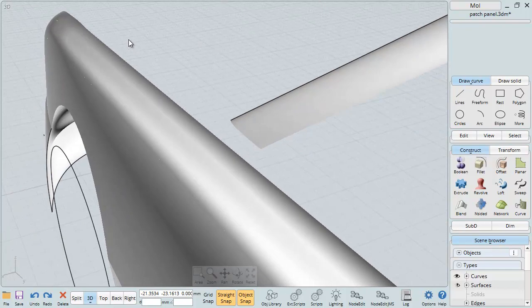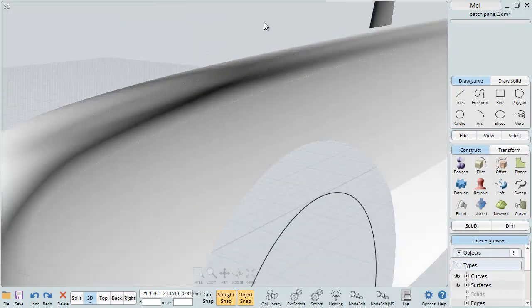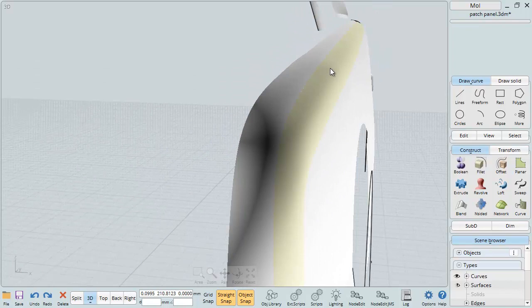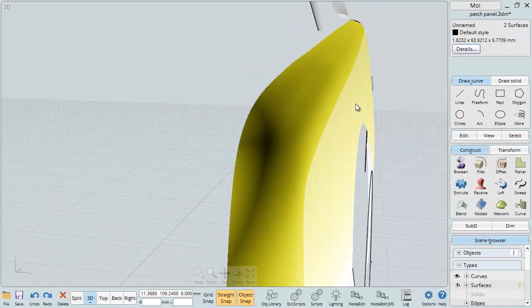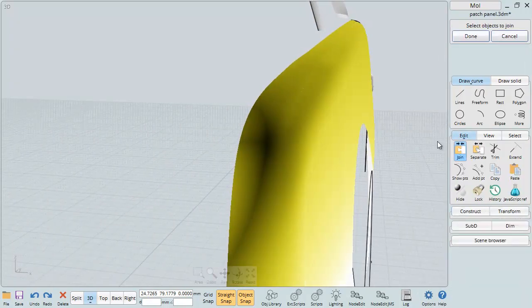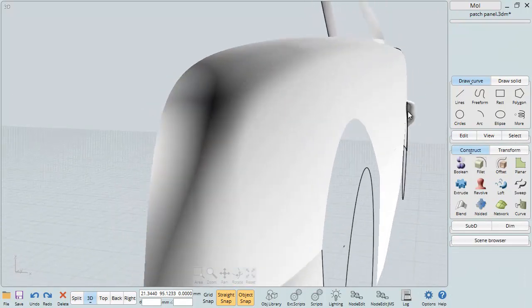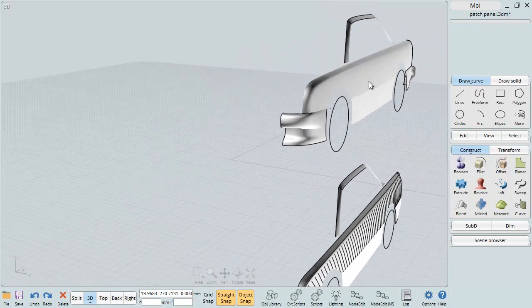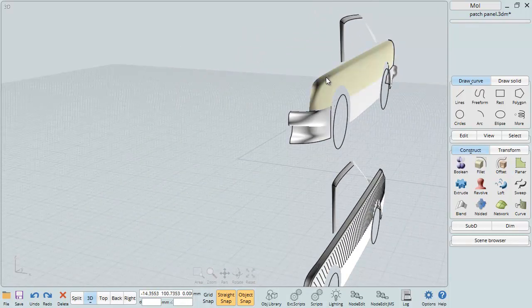So there's that fixed without the gap, but you see the Humpty Dumpty thing right there. If I join these together now, edit, join, it closed the gap up, but it's just not a super smooth surface, which is what you're really looking for. If I zoom out a little bit, you can see it a little better.